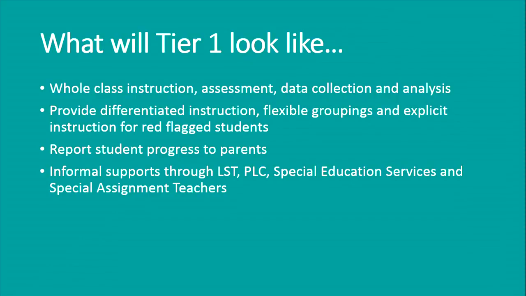Continued data collection, assessment, evaluation, and observation will indicate if the student is being successful at this tier. Student progress is reported to parents. Ongoing communication and partnership between home and school will provide consistency for the student. Informal supports through the LST, PLC, Special Education Services, and Special Assignment teachers can also be accessed by the classroom teacher to determine the most effective way to proceed for this student.